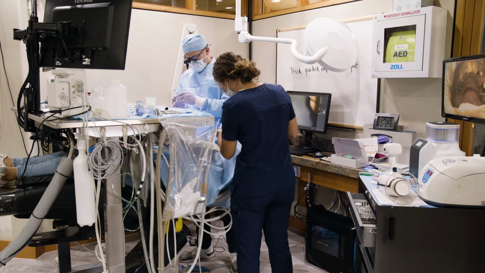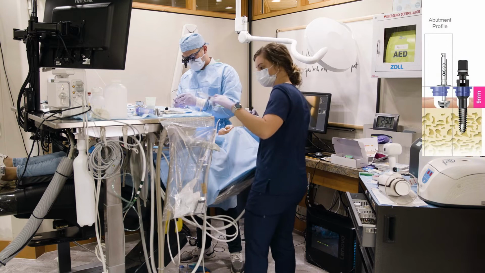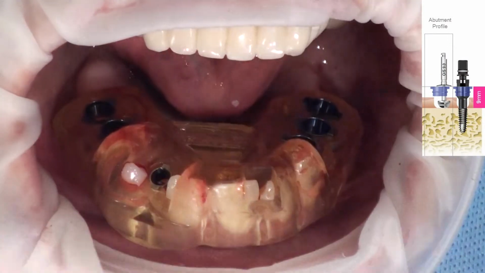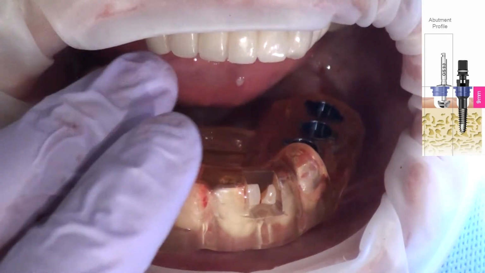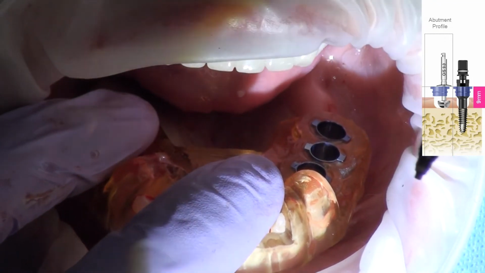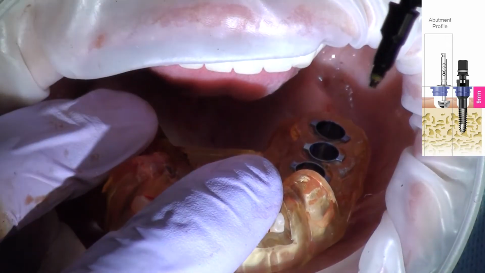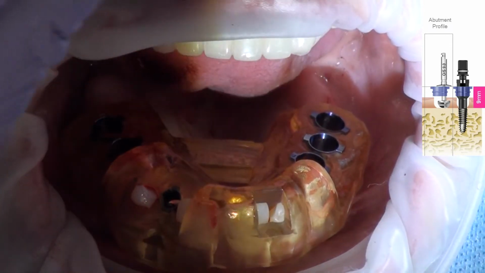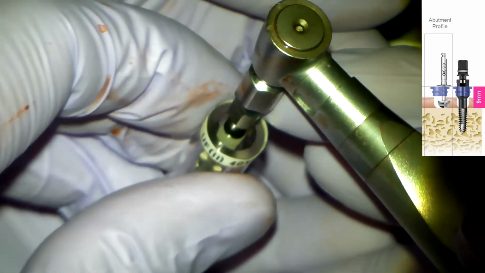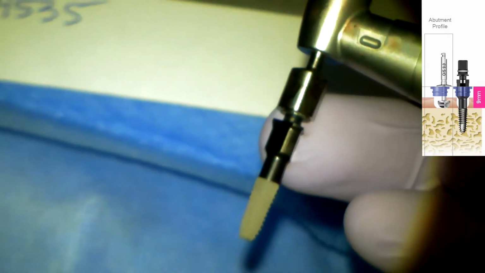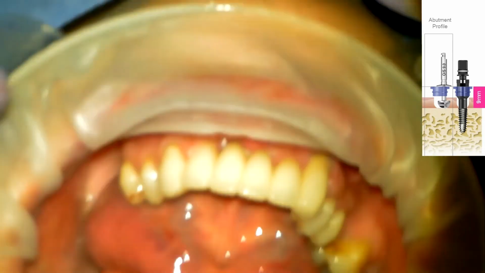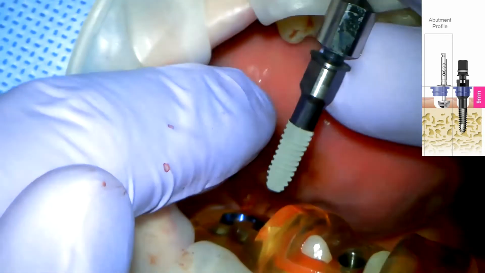So now it's time to put our implant in. Changing my motor speed. Okay, this is a 4.0x10, and I drilled to the D3 protocol. I am not using the abutment profile drill because no abutment's going to go in today. That's it right there, right to that depth mark to get the implant all the way to the proper depth. Okay, real big for me.